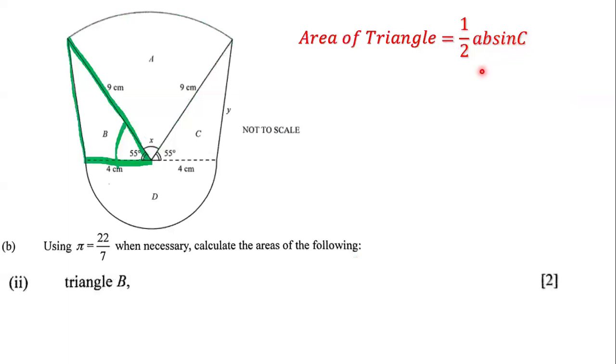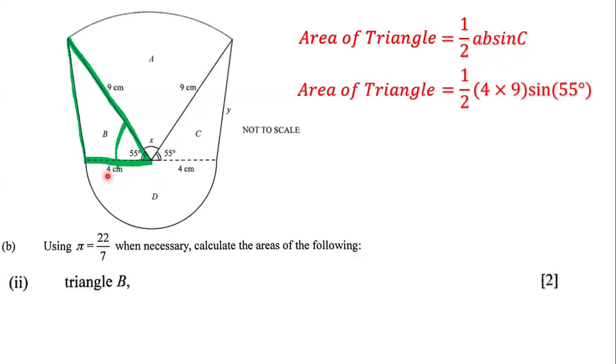All right, so in this case, we say that A would be 4 centimeters. We say that B is going to be equal to 9 centimeters. So we have 9 here, and we have sine C, the sine of the angle in the middle right there. So this is going to be this angle C, right? So that's 55. And so we have to take 1 over 2 and express it as a decimal. So we have 1 divided by 2, and 1 divided by 2 is 0.5.